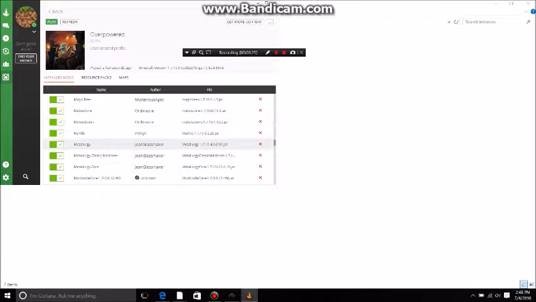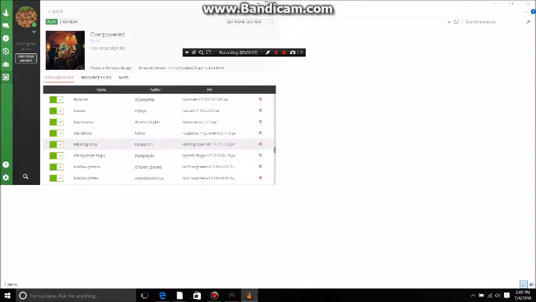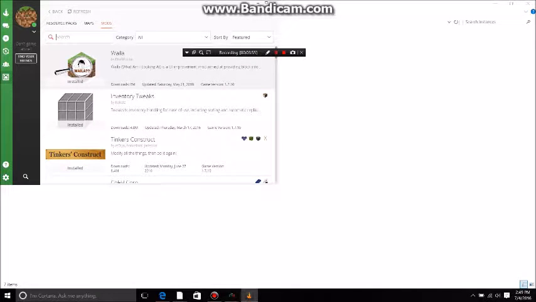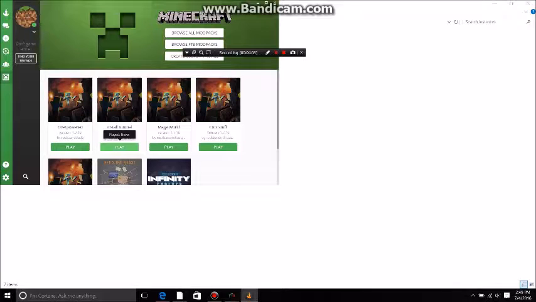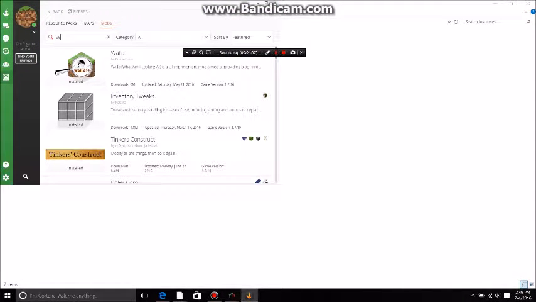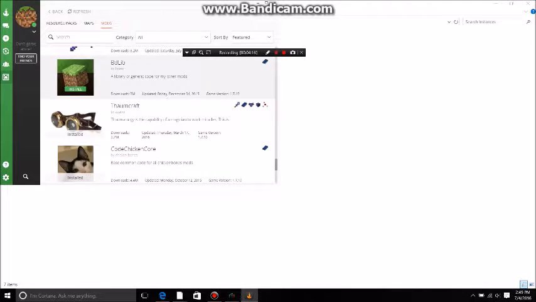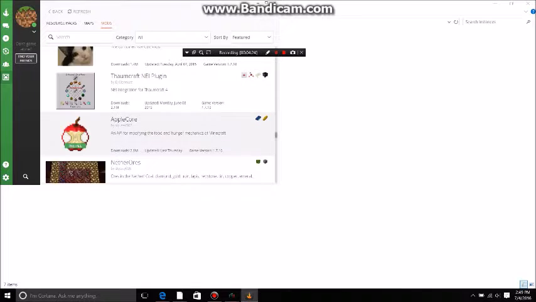Looking Glass isn't required, but I like it. Melissa Stores, Metallurgy Core. Okay. MineFactory Reloaded, MystCraft, Natura, Necromancy. Reliquary, Secret Rooms. Okay. Get more content. Secret Rooms. No, wait. Not for Overpowered. Get more content. Secret Rooms. Okay, so yeah, just make sure you have everything that you need.